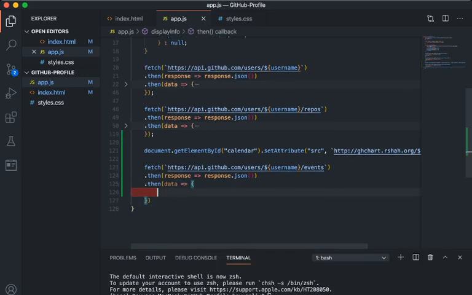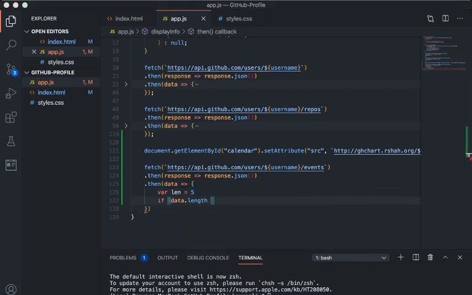and then here we say if data.length, which should be an array. Data is an array in this case. We'll say var length equals 5. I don't know why I did this at 6. We'll just say it's 5. If data.length is less than 6, then length will be equal to data.length.